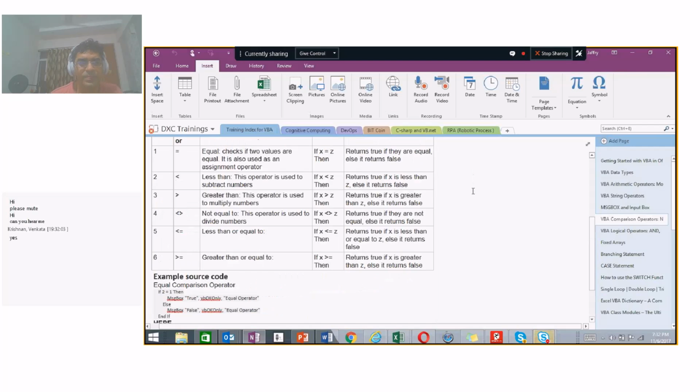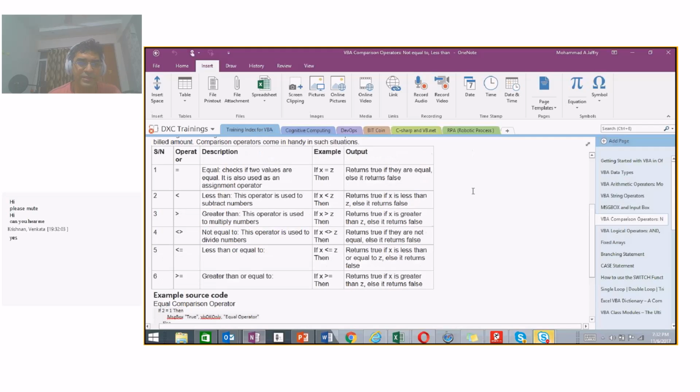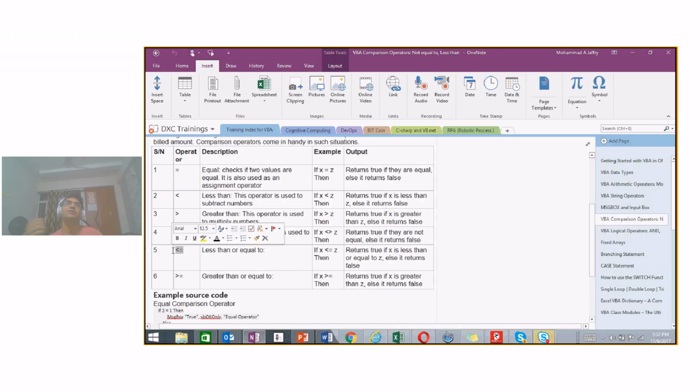Yeah. So there's something called greater than. There's something called smaller. There's something called not equal to, the opposite of equal to. And something that is less than or equal to. When you say x is less than 5, x would always be less than 5, that means it is always going to be 4. But if you say x is less than or equal to 5, it's okay to have 5. The same goes with greater than as well.